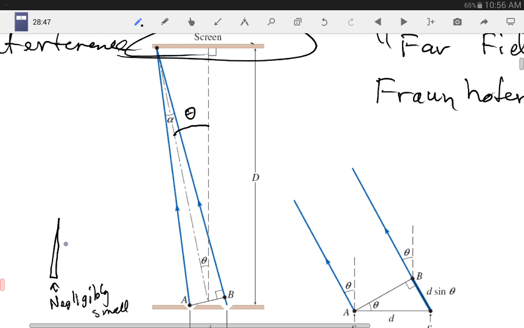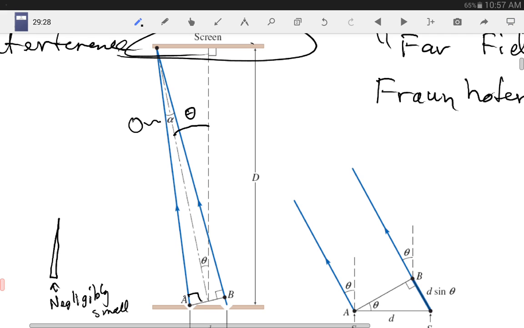If that's negligibly small, that makes this angle alpha approximately 0. Now for a triangle, what's the sum of the interior angles? 180. If this angle is 0, and I've put this across so that I have an isosceles triangle, the two sides are the same, meaning these two angles are the same. How big are each of these angles going to be? Half of 180, because we have two angles now adding up to 180. So we have the ever enviable 90-90-0 triangle.